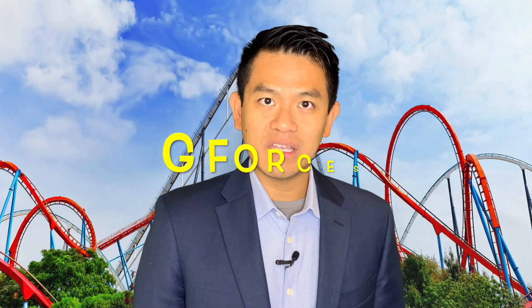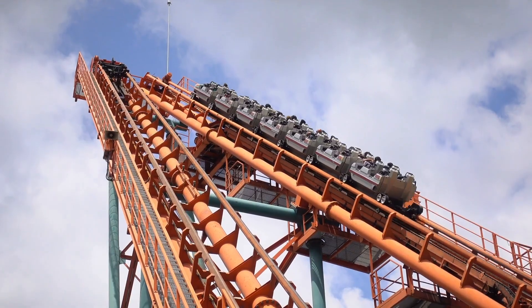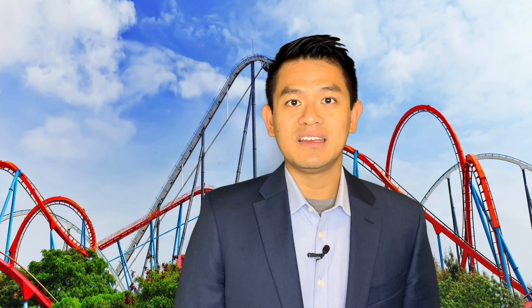So let's talk about why roller coasters might help kidney stones pass. The answer is possibly G-forces, or gravitational forces. At rest, the gravity of Earth pulls on the body. But whenever you accelerate or decelerate, it can increase or decrease the G-forces. For instance, if the roller coaster goes down all of a sudden, the G-forces on the body actually drop, and this might be helpful for kidney stones that are stuck in the bottom part of the kidney.